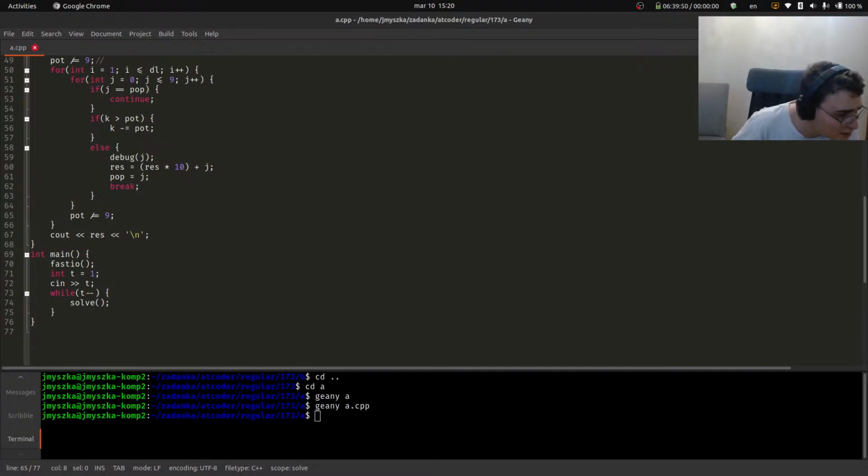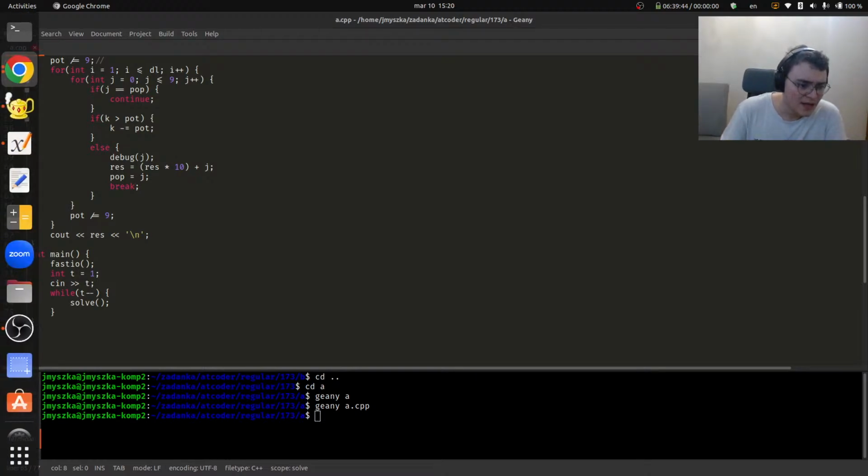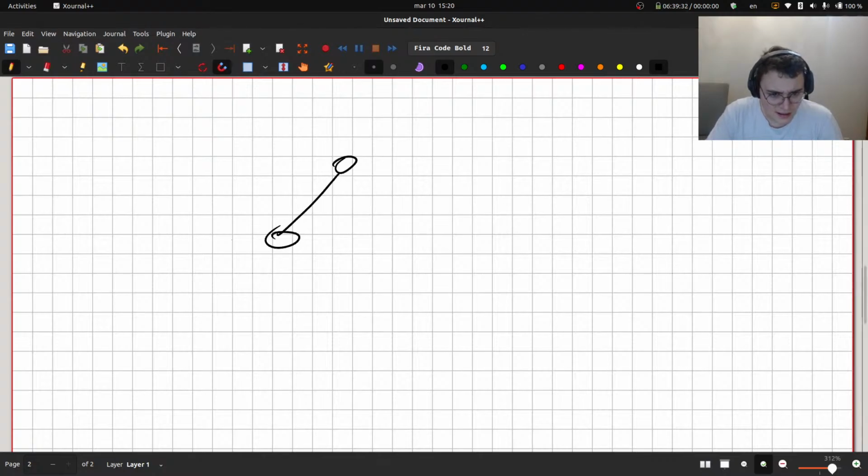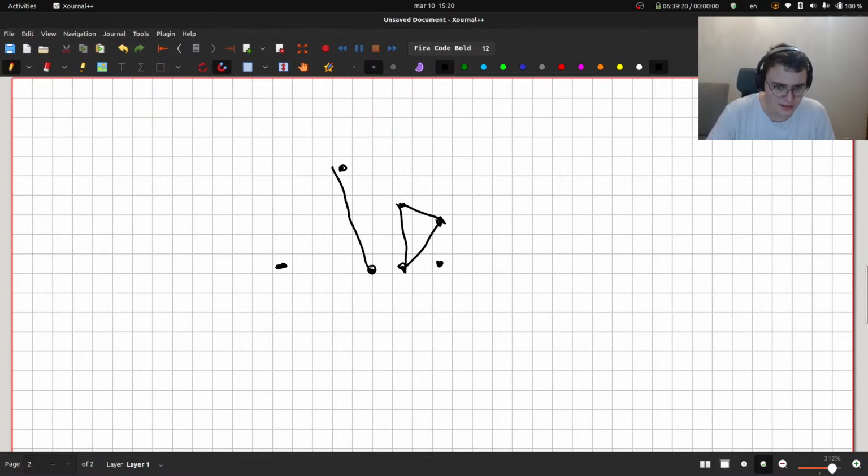Someone wrote on the chat, BTW, I was able to solve B, but not A. My approach for B, we just need to know what is the maximum number of points that are collinear, which is a standard problem. Yeah, I wasn't able to think of it on contest, but basically, in problem B, we had some points on 2D plane, and we want to construct the maximum number of triangles. So, for example, we could here construct this triangle and this triangle. So the answer would be 2. Every point can belong to at most 1 triangle.